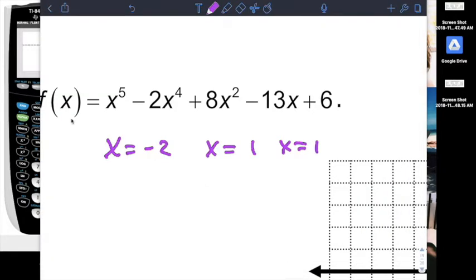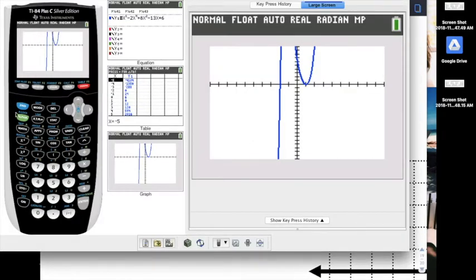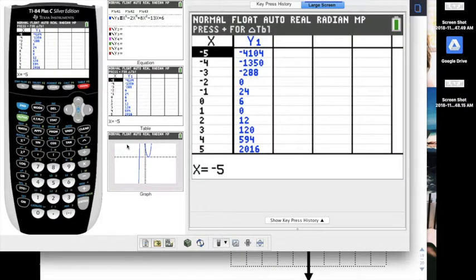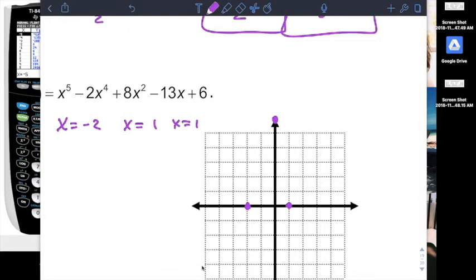And then you're also going to graph it here. So let me actually copy the graph over. I know we got -2 and then a repeated root there at 1. If I hit second graph, yeah, just like I thought, there wasn't going to be any nice points. I guess you got (0, 6) you could try and squeeze in if you want. But really just kind of sketch it, honestly.